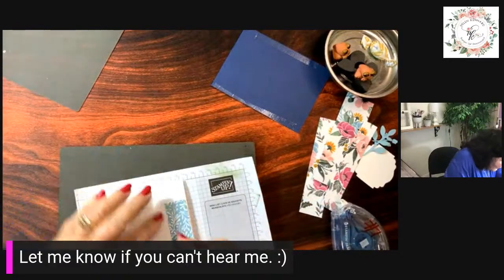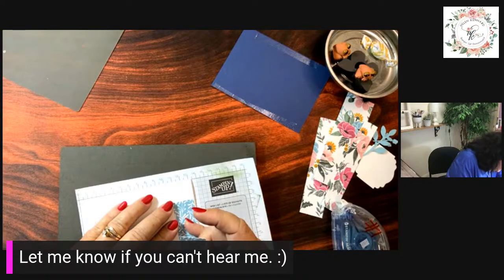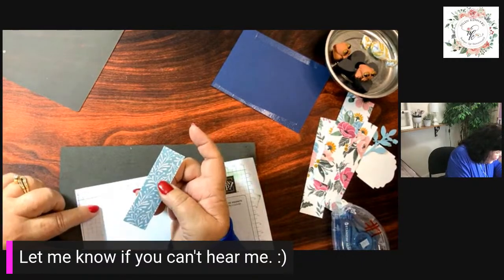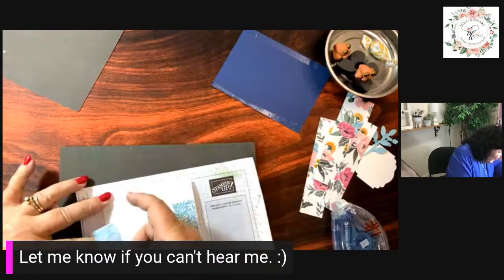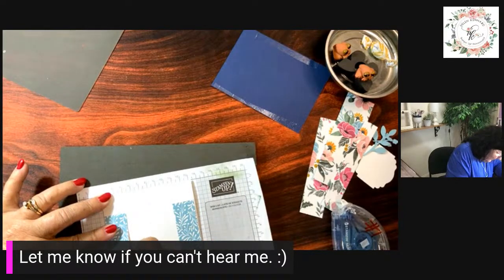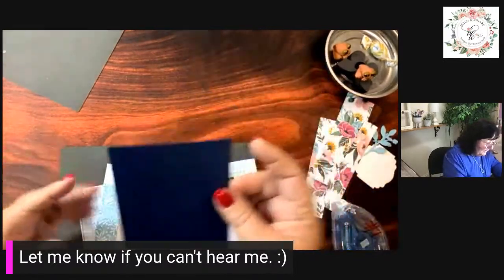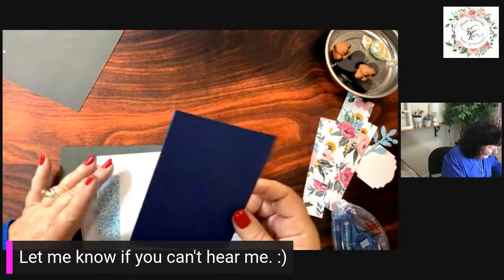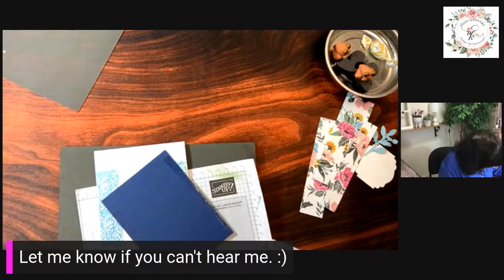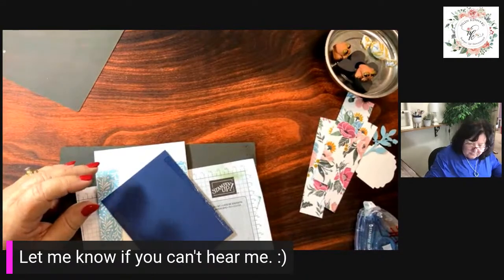All right, so what I'm going to do is use my grid paper to kind of get this right. 1, 2, 3, 4, 5. 1, 2, 3, 4, 5. So this is going to go right here. There. So use your grid paper. Don't forget to do that. All right, now we're going to add this. I think I added it with dimensionals. I did. Let me get my dimensionals.